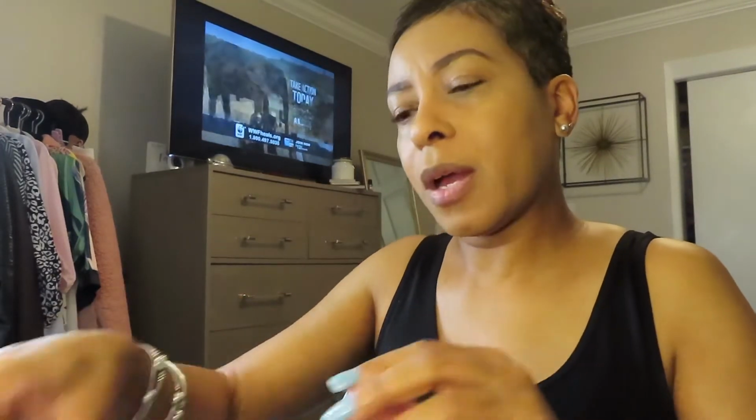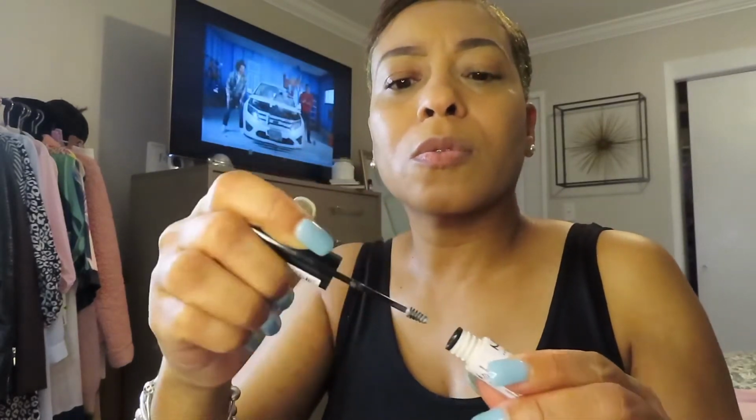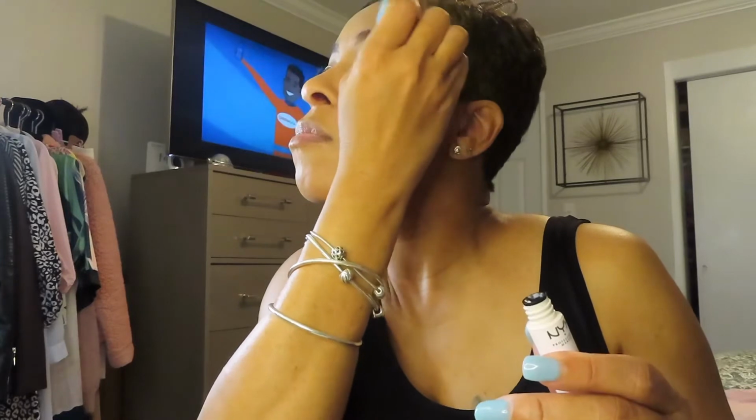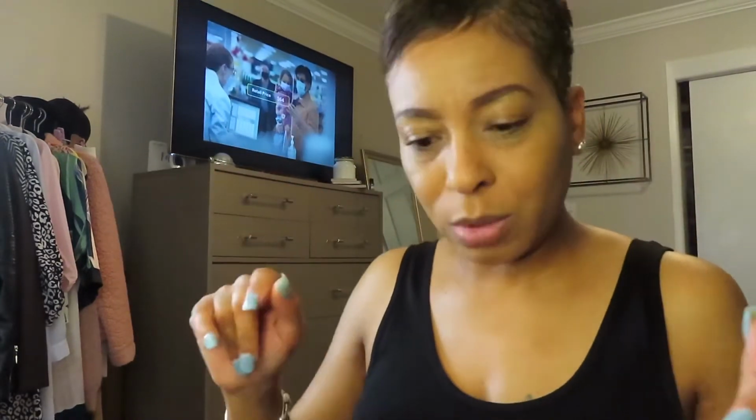Next I think, oh, I also got this by NYX, and it is a brow setter. So let's see, what's it gonna do? I always walk through Target's makeup section and see what's marked down, because then you can try stuff out and know if it's something that you want to purchase later. So okay, so this worked out pretty good. I didn't really have to use a concealer.